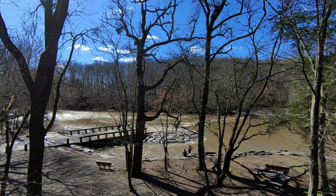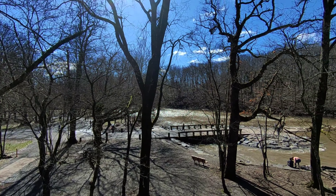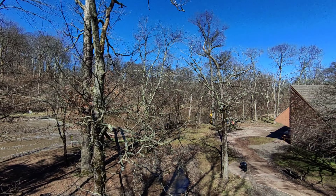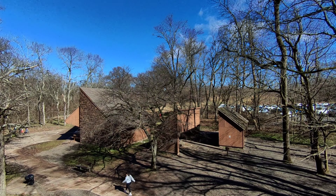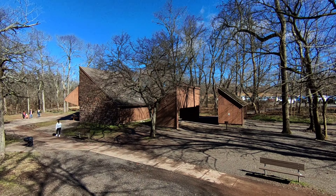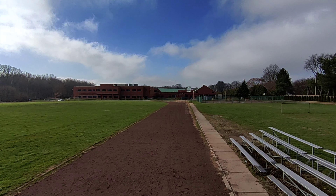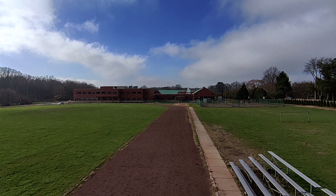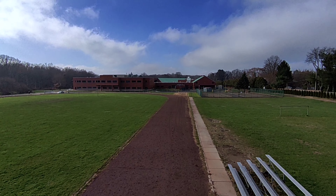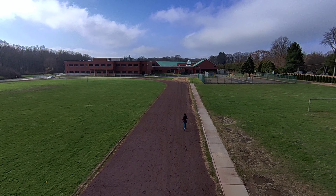When you fly it, there are a couple of things you need to consider. Number one is your surroundings — because the Hover Air X1 is so light, it can be thrown really far from you, or worst case it could hit someone. If there's a body of water or people around you, don't fly it up too high. I'd also be concerned about wind picking up and sending it far away. In this other instance there was no wind, no people around me, and it was free of trees, so I flew it really really high and got beautiful views of the whole track.